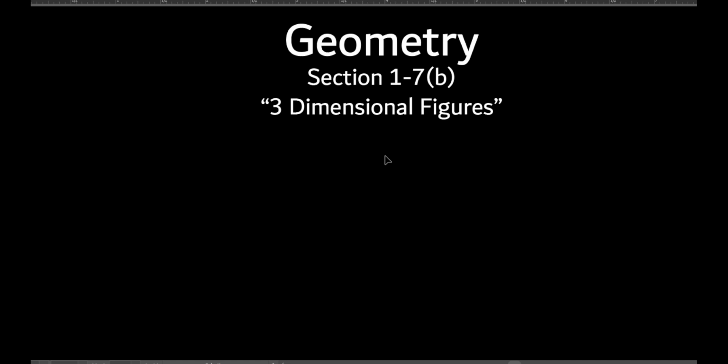Three-dimensional figures. What did we talk about yesterday? What are some of the names of the things we talked about? Okay, sphere was one of them. Just off the top of your head, without looking, what are some of the others? Cylinder. Okay, yeah, we talked about oblique. What did it mean for something to be oblique? It's slanted, right? Okay. What's another thing?